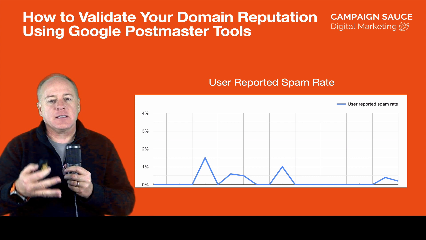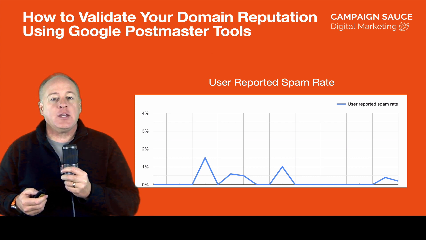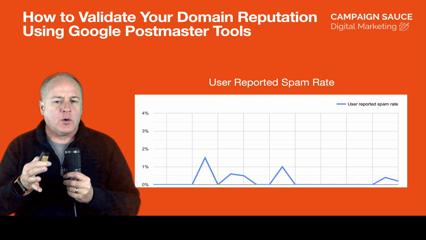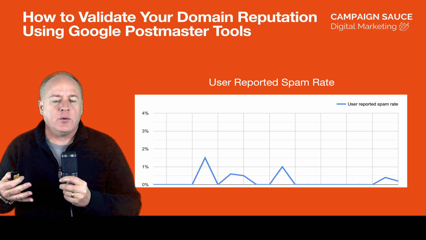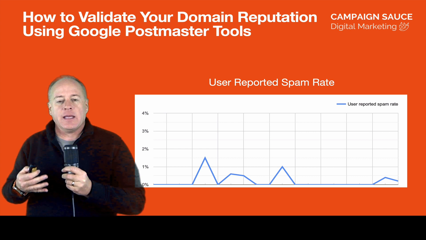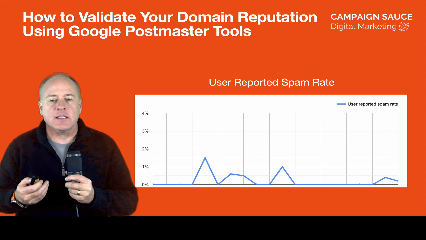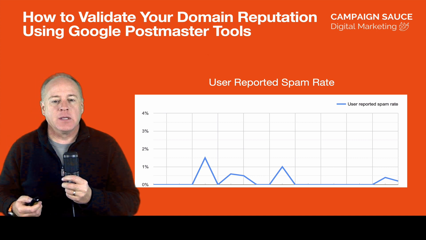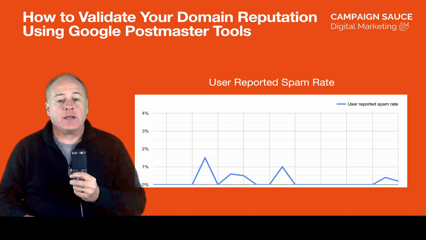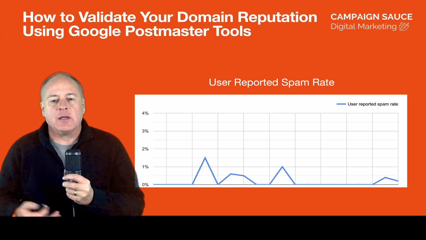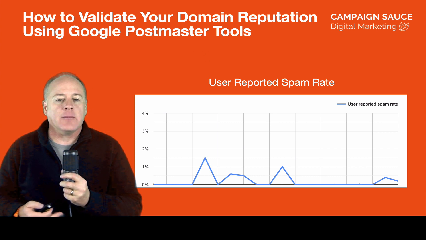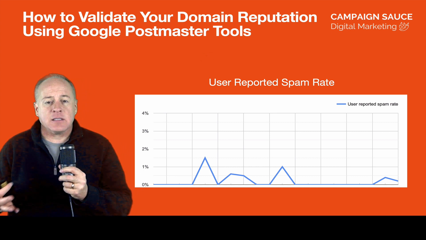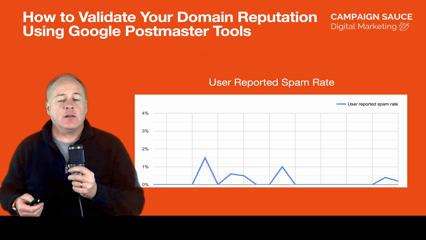For example, one of my clients — this is their screen capture for the user reported spam rate. This is just tracking Google; you're not going to see if somebody with a Hotmail email address reports you as spam. You're just going to see information reported back to Google. You can see here, as we go across the days, there are a couple of spam complaint rates — we're getting a list cleaned up there. We're not looking at super high complaint rates, but it's something we want to track. This is what Google looks at to determine how legitimate you are as a sender.